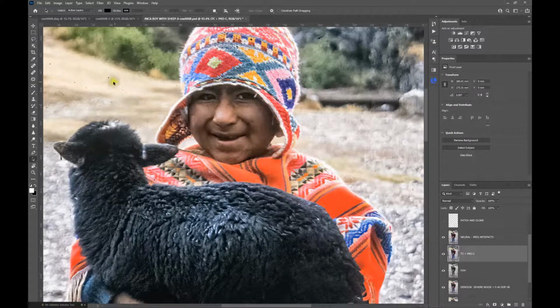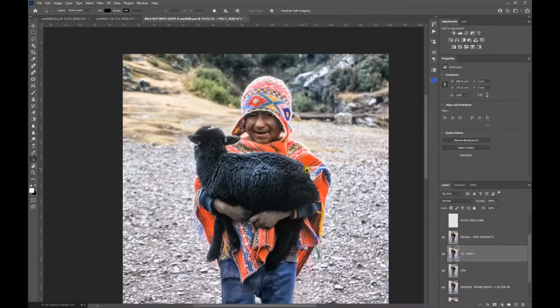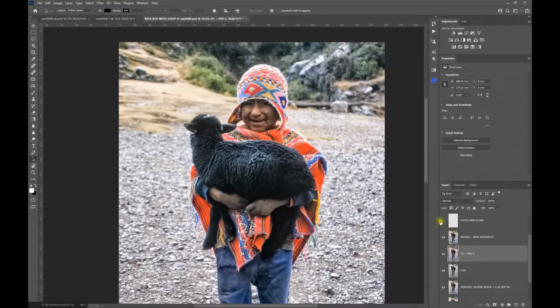Now you'll notice that I haven't bothered to do anything at all with any of these other little spots. I'm going to do that last of all. So I've now got the image looking really good, and the last thing I really want to do is some cloning and patching using the patch tools. And I've just made a new layer, and I've done all that patching on a separate layer so that if I make a mistake or I do something wrong, I can go back and delete it.